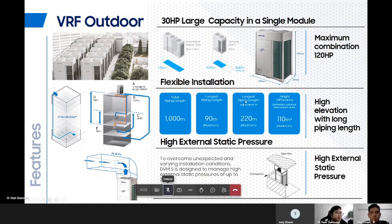Which is normally the Japanese. They are talking about the first Y joint one. Yes, correct. That one will be the most challenging part. For the first Y joint to the furthest indoor unit, it goes from 45 maximum to 90 meters. Similar for the first Y joint to the furthest indoor unit, and the total pipeline of 1000 meters is also similar.